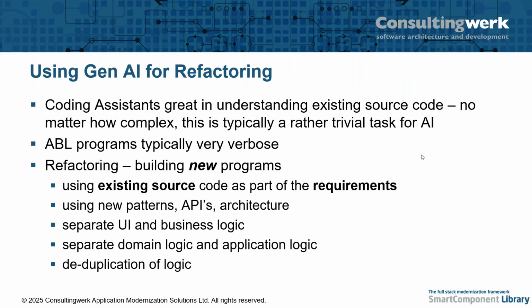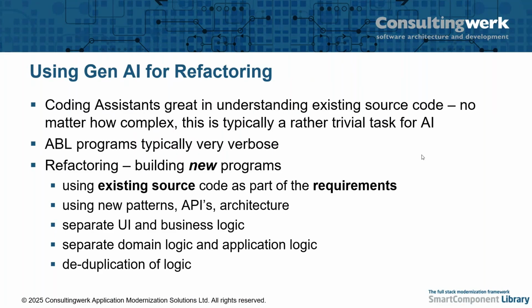So we use the existing source code as part of the requirements, because I don't think I've ever met a customer that has a complete set of written-out specifications of what his ERP or his financial or his logistics application is meant to do. The truth is just in the source code. So understanding that at speed and at scale is really the foundation for that.